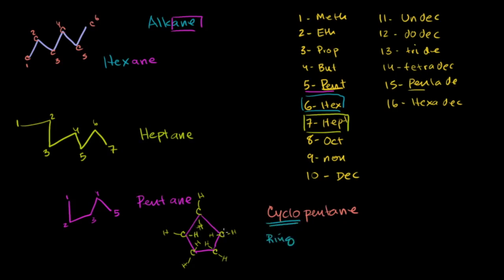No double bond is there. Cyclo is for the ring. Don't forget it. Pent is for the 5 carbon, and ane for the single bond, or alkane. Clear? So this is an example of cycloalkane. Is it difficult? It's very easy. Please try to understand.